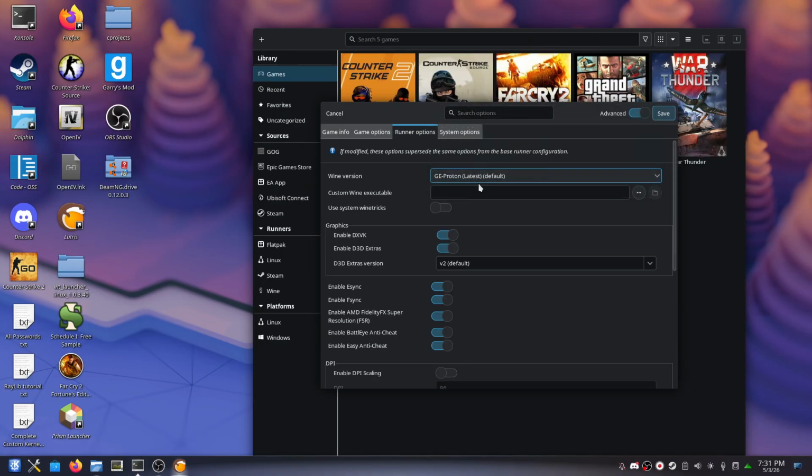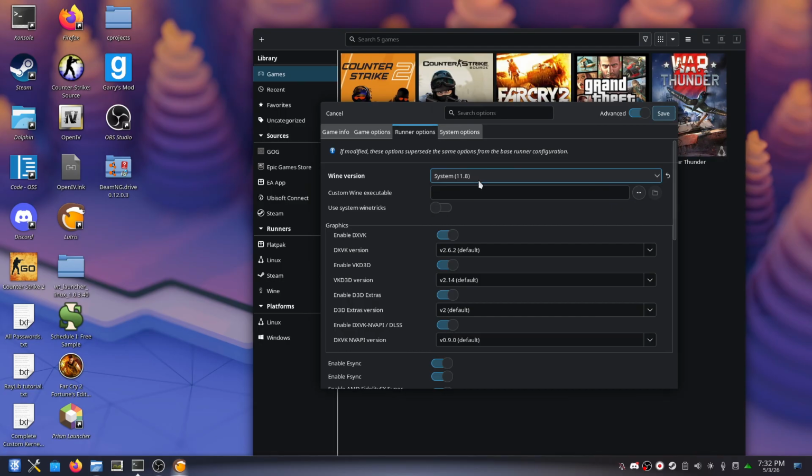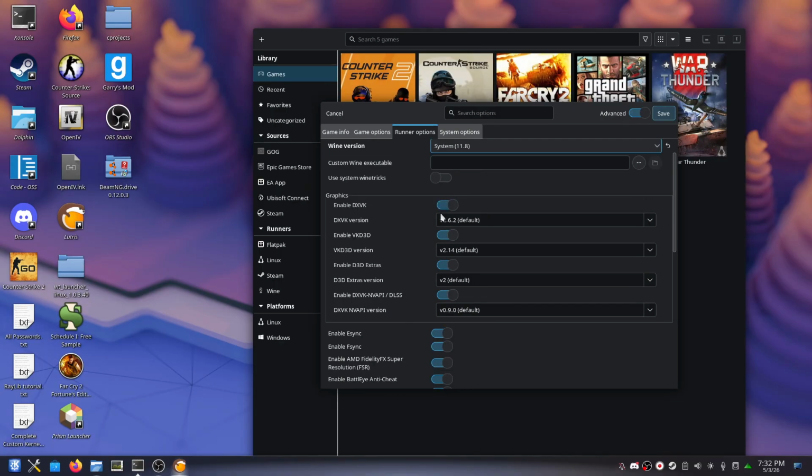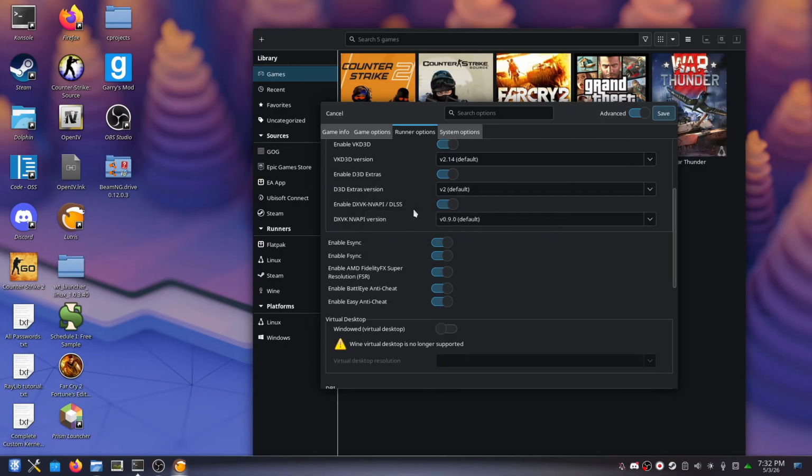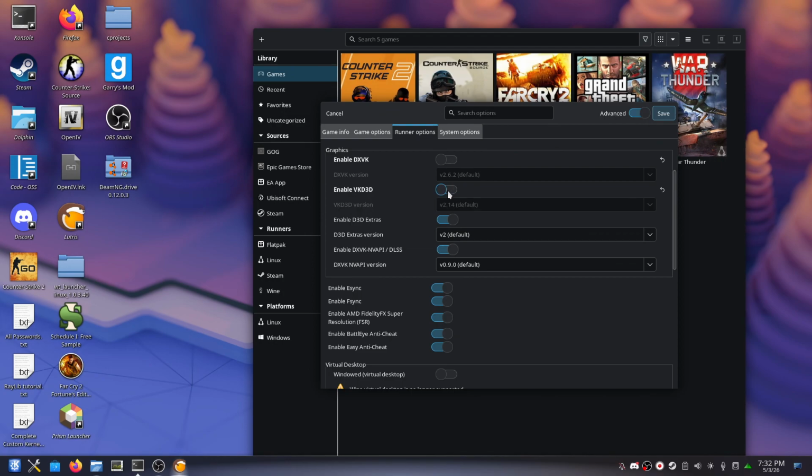Then for runner options, this is the important part now. Here under system, you choose system if your GPU doesn't support Vulkan. After you do that, just turn off this, turn off this too because it uses Vulkan, and I think also turn off this and all those things here.